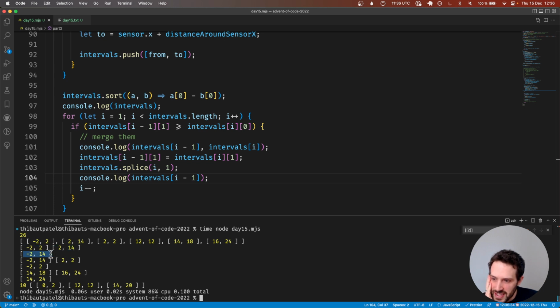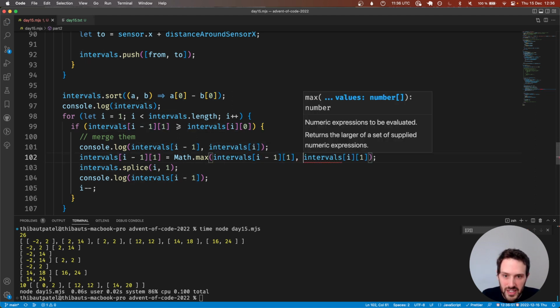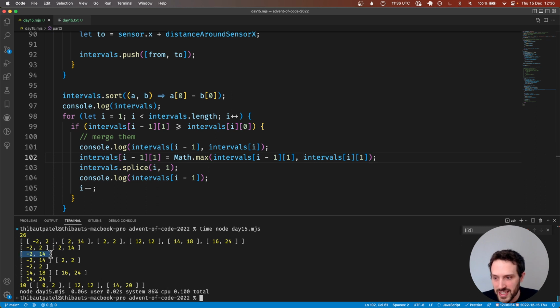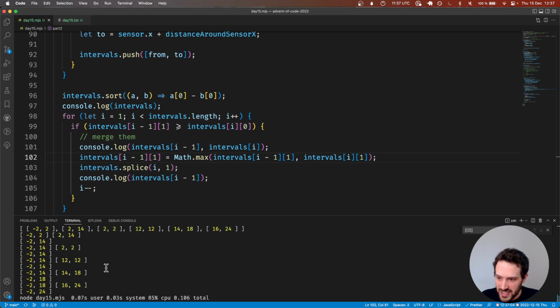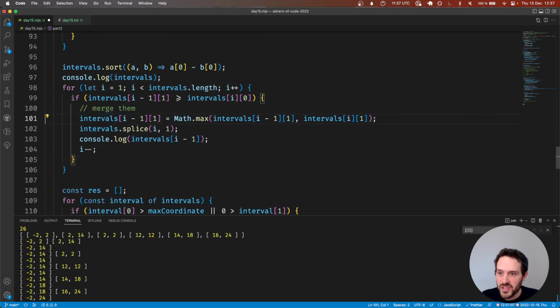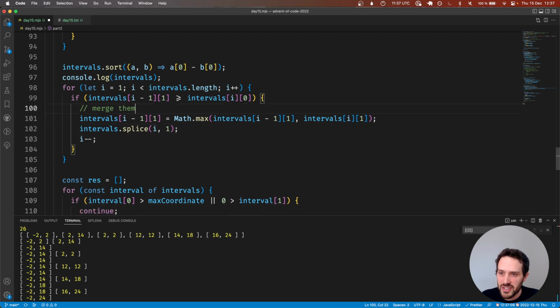It becomes this thing. Oh no, the end of intervals of this should be math.max between the interval's end and the current value. Because if the first interval ends after the second interval, then we shouldn't put 2 here, we should keep 14. So that's the mistake.